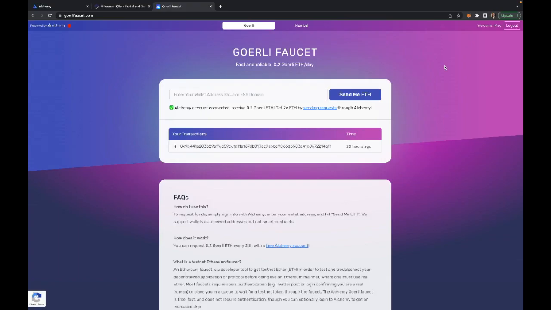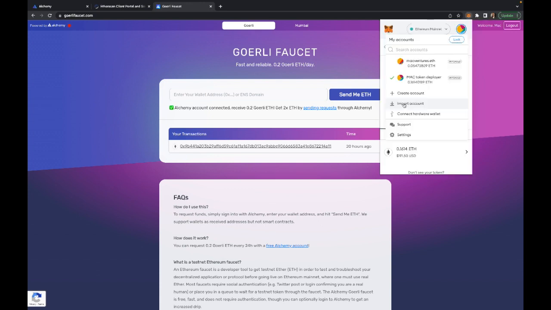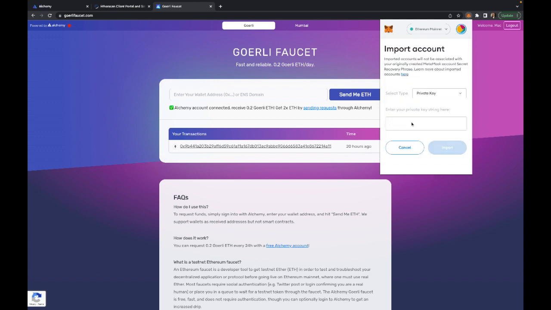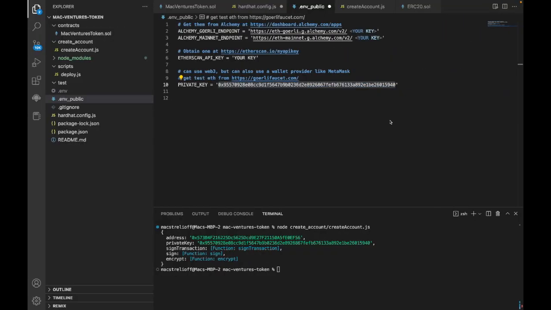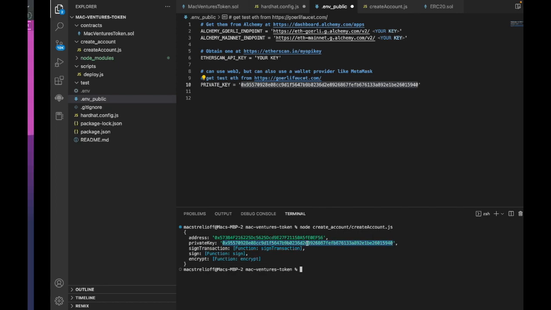The next step is to connect that wallet to MetaMask. And you can do so by clicking MetaMask, saying import account, and pasting in the private key. So now we've connected 573EF56, which is 573EF56. That's how to use a private key to connect to MetaMask.